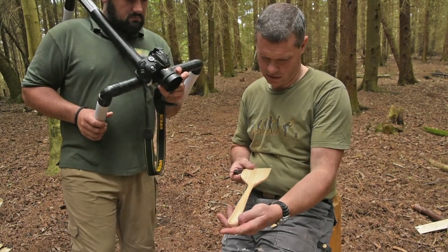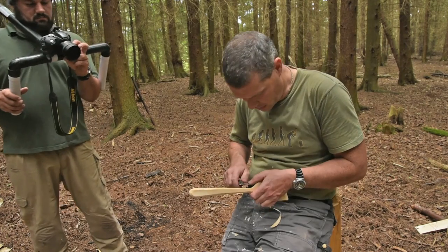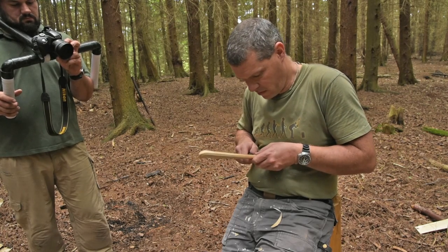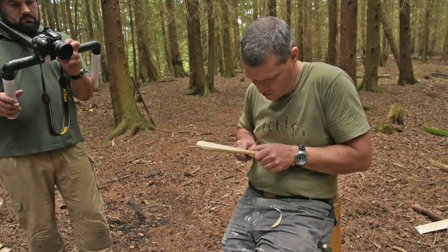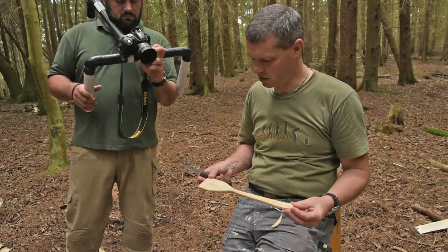So really what I'm doing now is I'm just going around looking at it and saying, well, where are my bits that I'm not happy with? So there's a little furry bit here. Let's take that away. A little furry bit there. Just where the little raised edges are. But I think, other than maybe a little hole in the end here, that's pretty much there.